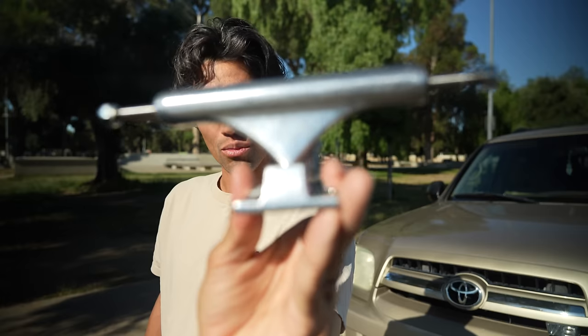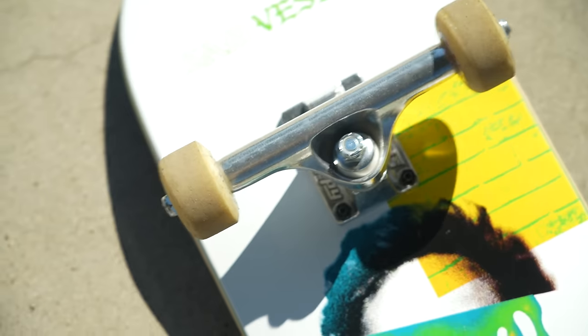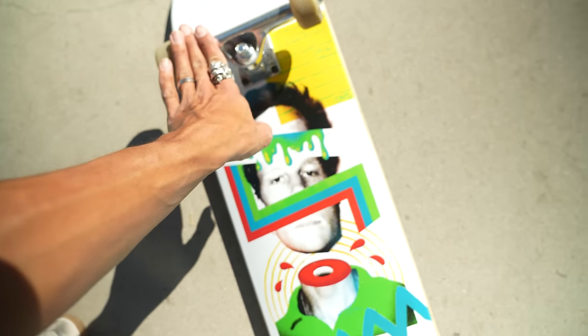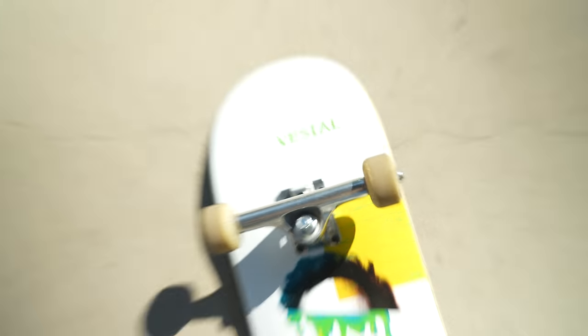I kind of doubt that just because trucks have always been the bane of my existence. I'm really excited to try out these brand new trucks from a new company that I'll go into more detail on in a little bit. Right now I've got to set up a brand new complete. Here is what the trucks look like — pretty solid, a little more square than I'm used to. It's literally just such a flat surface. It looks unique.